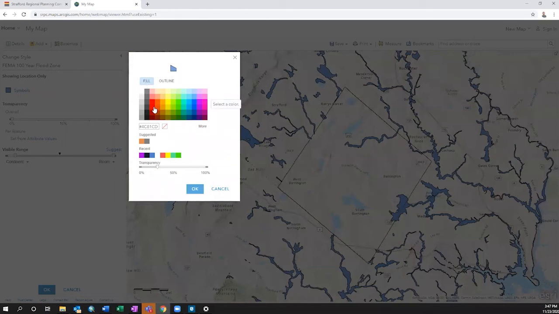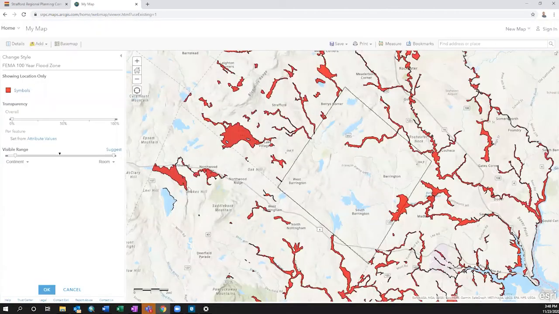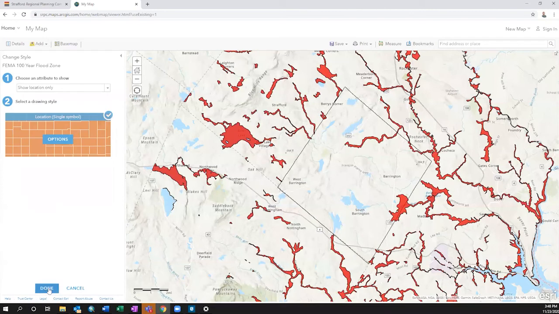And I'm going to select a red color for my FEMA flood zone. But you can select any color that you'd like. Once I've selected the color I want, I can click OK. In the bottom left, I can click OK. And I can click Done.